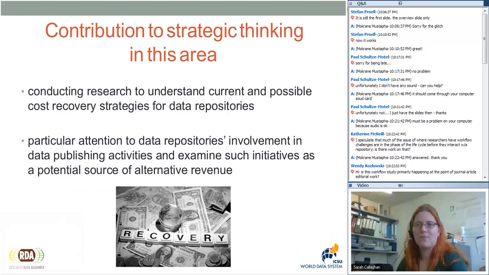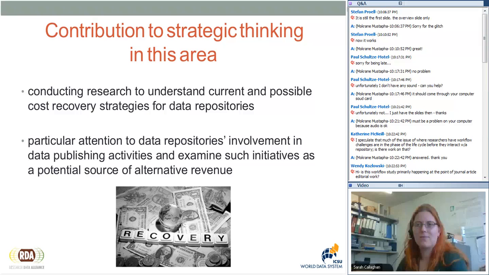I need to clarify some of the terms here. We're talking about cost recovery. When this group was originally planned as part of this cohesive set of activities around data publishing, I think it was felt that it was important to have something to look at cost, because that's the bottom line, basically. But we're aware that there's quite a lot of work being done about cost models, about where costs are incurred for data centers. And by data centers, I mean data archives, the guardians, the people looking at the stewardship of data in the long term. So there's quite a lot of work on cost models, but it would be interesting to look at business models and specifically cost recovery, the way in which data centers receive payments for particular activities or services.